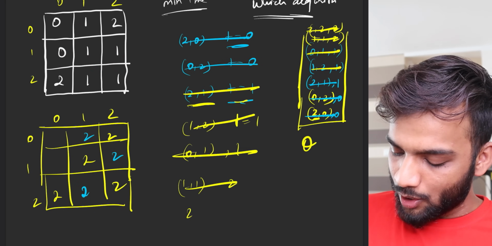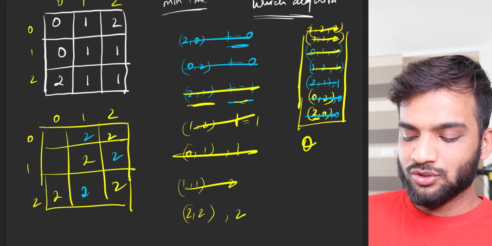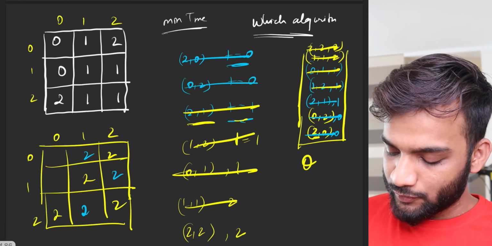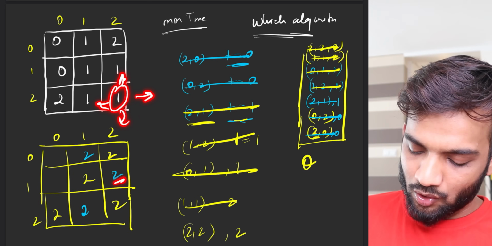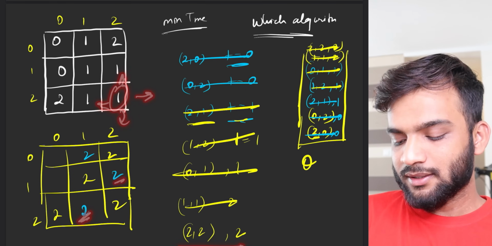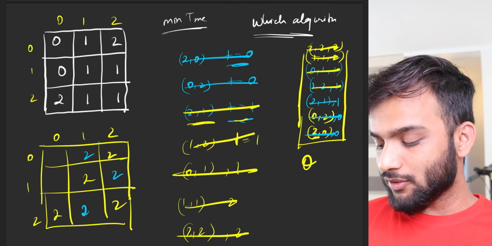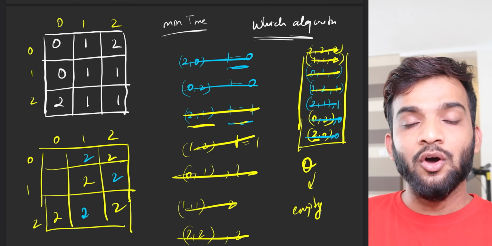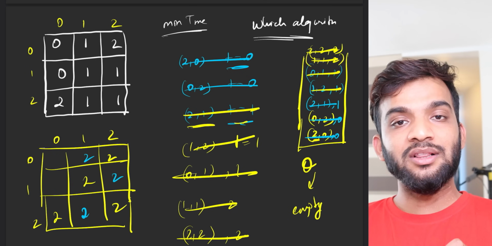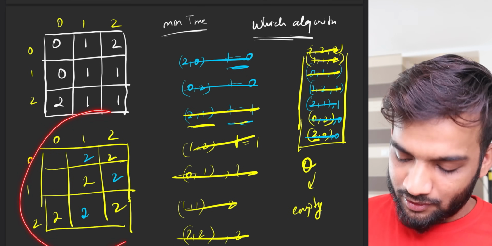The next step you get 2 comma 2 and the time is 2. So the time is already 2. So if you see 2 comma 2, up already rotten, invalid, invalid, already rotten. So I can say this is also done. So at the end of the day, I can say the queue turns out to be empty and I have visited all the cells.